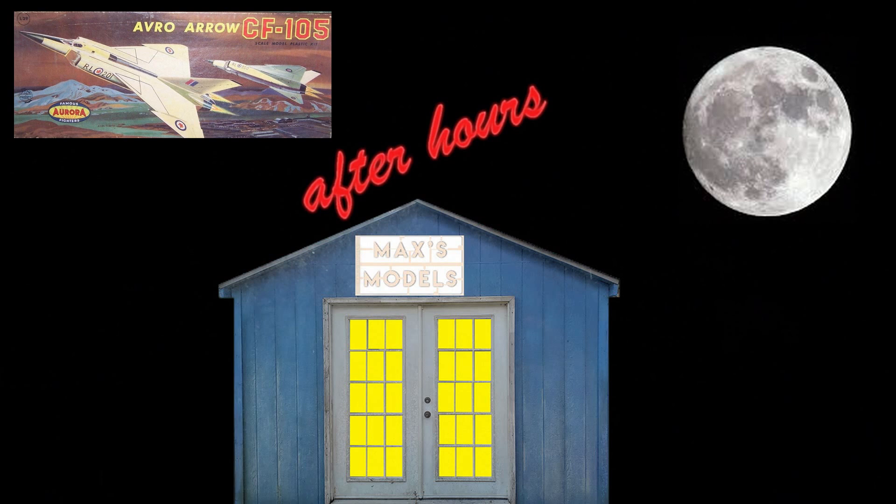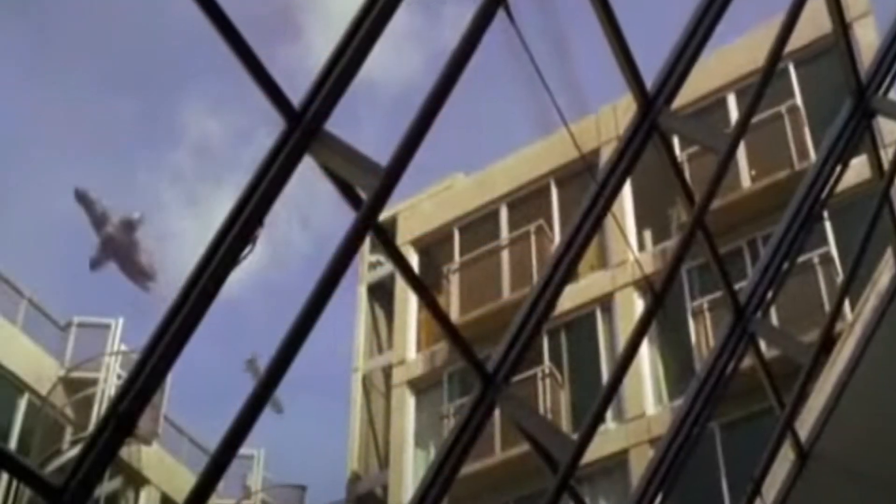It's funny because it does make you appreciate how important models are. Now that I'm talking about this, I'm probably going to have to get a CF-105 — it's such a slick airplane. You could park a CF-105 on the set of Star Wars right amongst all the X-wings and TIE fighters and it would look like it fits right in. For that matter you could do the same with the TSR-2. If I can find the clip, I'll stick it up here — but in the Battlestar Galactica pilot episode, when Roslyn's talking to her doctor and the ships are flying overhead, just for a couple of seconds you'll see a Serenity Firefly descending in the background.